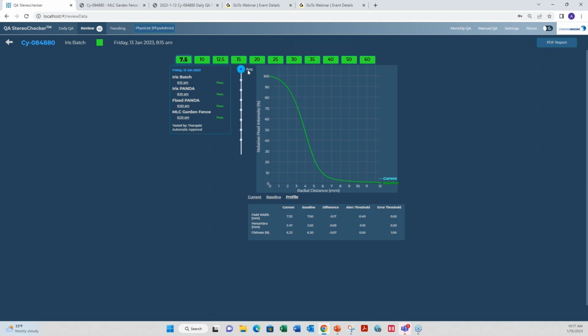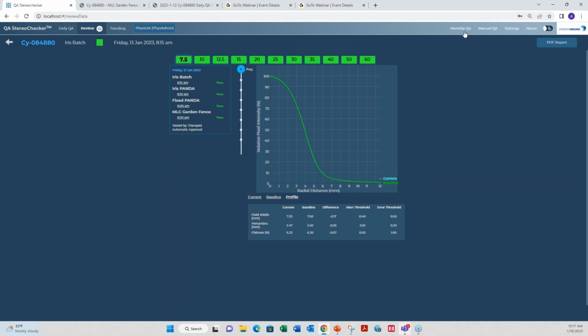If something has an alert or an error, you can start to see if there's a certain part of the aperture that may be sticking, and trend that over time and check that over a few days, to see what's happening there. You can also go, oh, well, if I have an error on my 50 millimeter iris, maybe I want to take a closer look at that and run a monthly QA test in order to look at just my 50 millimeter iris and get some results for that.